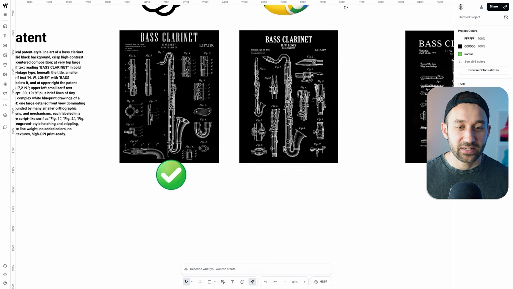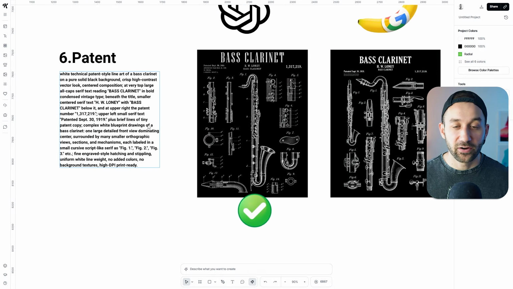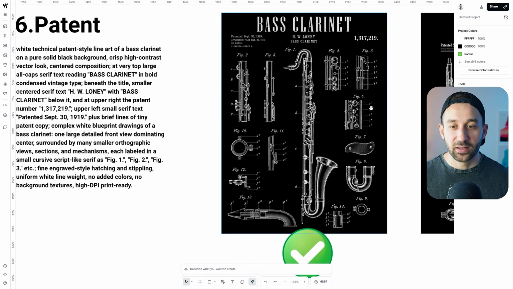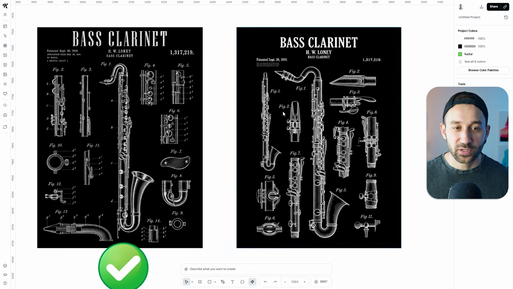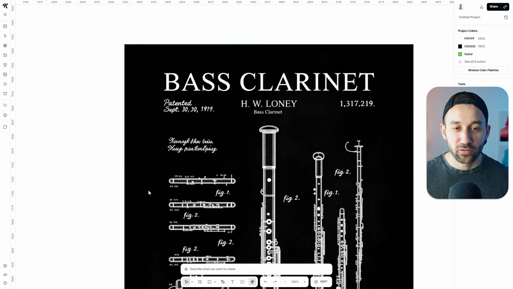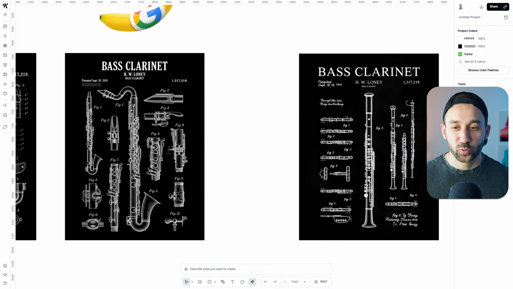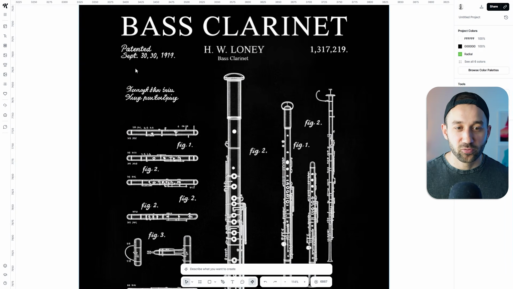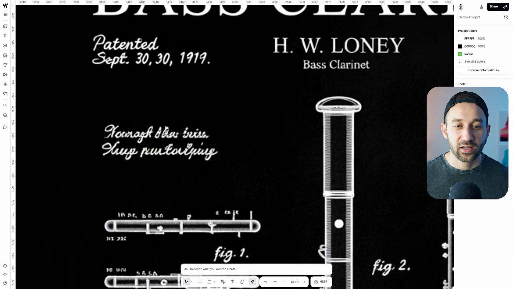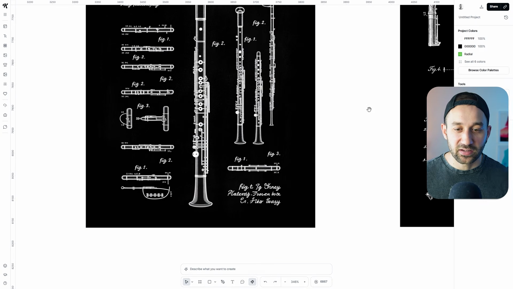And then we have the patent design right here at the end, which was kind of a test to, again, figure out, can it do complex layouts and structures, and can it handle small text? Nano Banana and GPT-2 did quite well with that. Ideogram 3 actually doesn't look too bad until you zoom in. So zoomed out, it looks okay. It's almost comparable to what Nano Banana or GPT did. But as soon as we zoom in, you see some of the text. Yeah, it's just mush. So Ideogram 3 definitely failed this assignment, I would say.